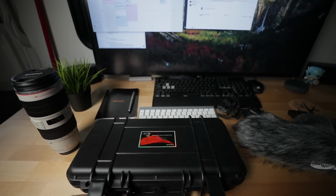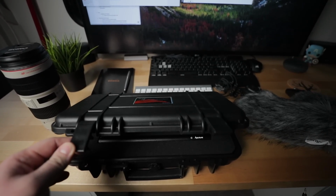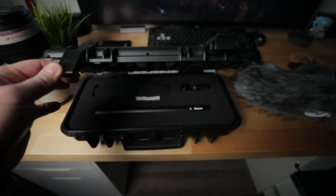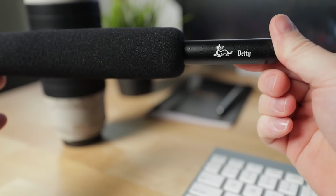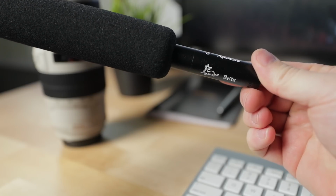And so the microphone being extremely resilient is great because as you're investing in gear, you want to make sure that you're going to be able to use it no matter what the circumstances, and not be scared that something might happen to it. When you receive the microphone, you do get it in a nice hard shell case. It's kind of like a Pelican case, but a little bit lighter, and it has foam inserts that are cut out specifically for the mic and the windshield. You do get this nice foam windscreen included with the microphone, and I use it even indoors right now just to prevent things like the pops and the pressures of P's, just to make sure that the audio stays really nice and clean.